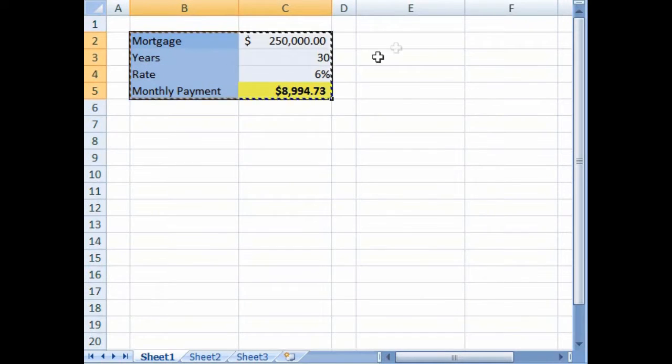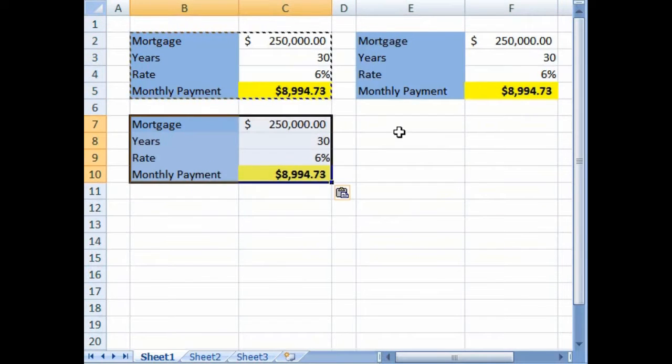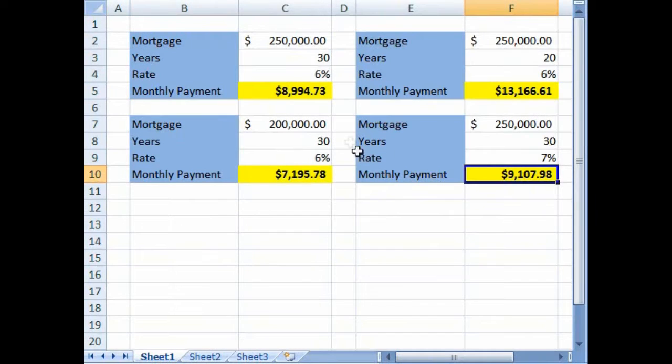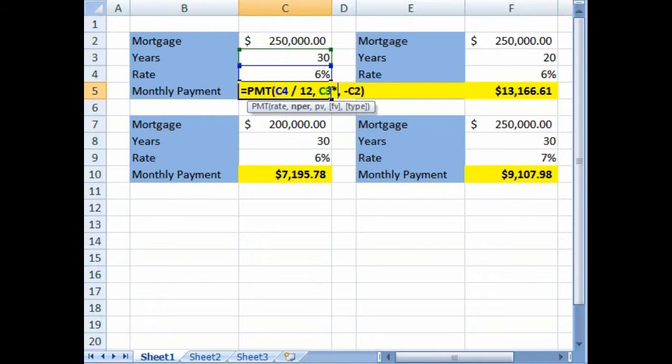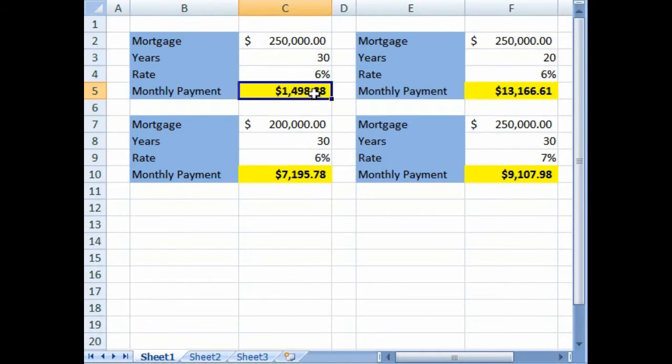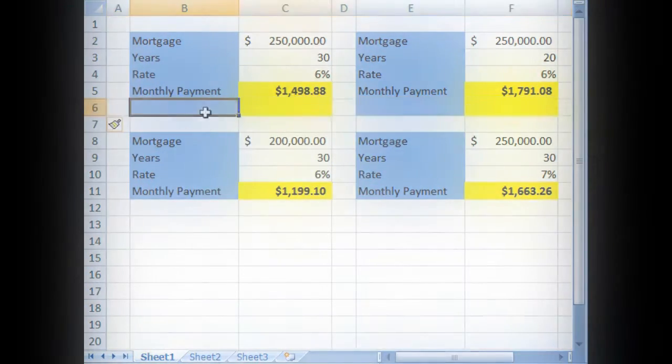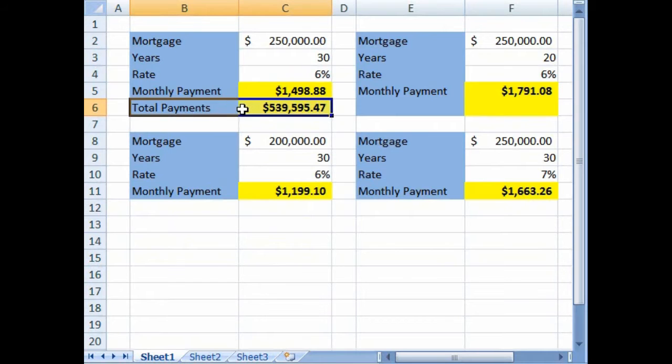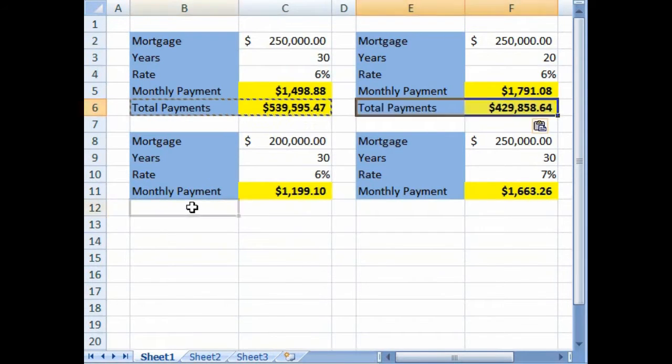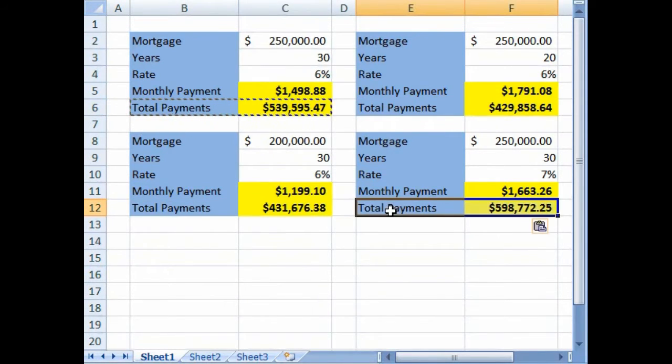Another problem with spreadsheets is their use of copy and paste. This user wants to compare mortgage payments, so he copies his calculation to multiple regions. Then he notices there's an error in the original equation. He corrects the equation, but the change isn't propagated, so he has to copy the change and paste it once again. If later he wants to add another calculation, he must do the same thing, copying the data to multiple areas. Copy and paste keeps no connection between related regions of data.